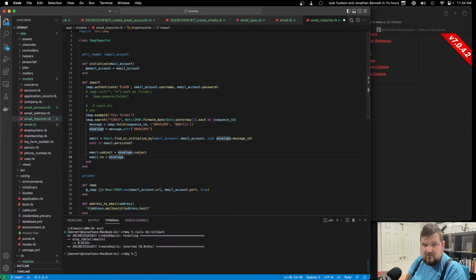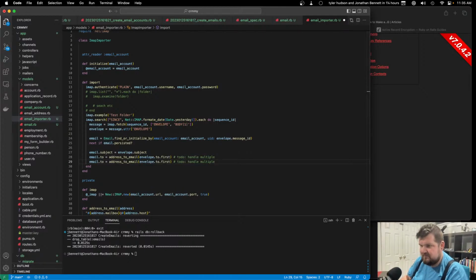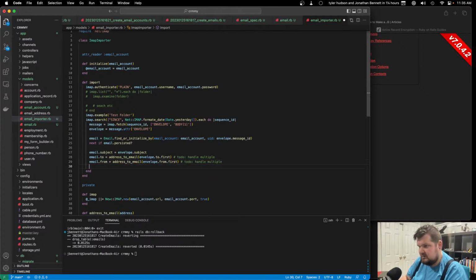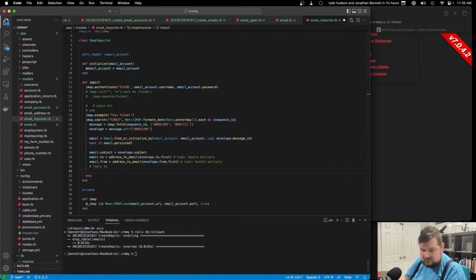So for the to, what we're going to do is address to email envelope.to.first. This could be multiple. And the from, same thing. And then we could also be handling all this stuff like reply to, etc. But we're just going to skip over that for now.